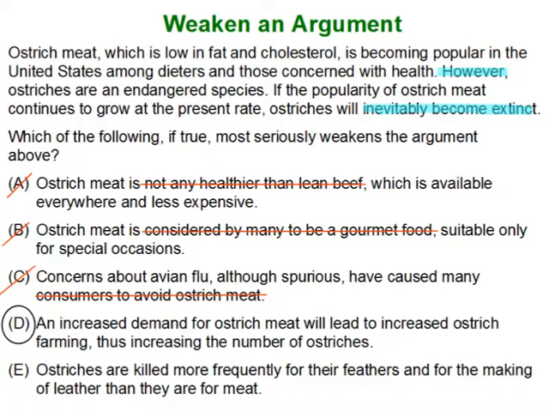Let's take a quick look at answer choice E just to be sure. They are killed more frequently for their feathers than they are for their meat. Who cares how many different reasons they are killed for? The question is, if ostrich meat becomes popular, will they or won't they go extinct? Answer choice D is the only one that's even in the ballpark here, and it's our correct answer.